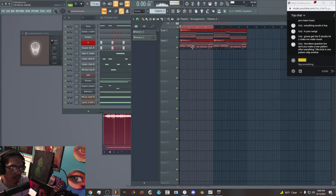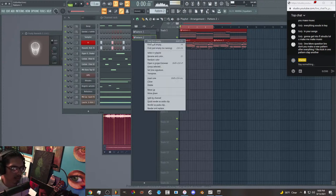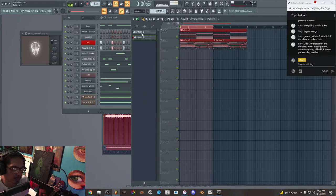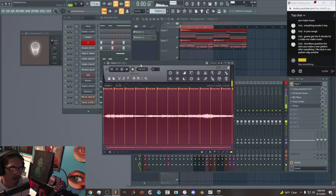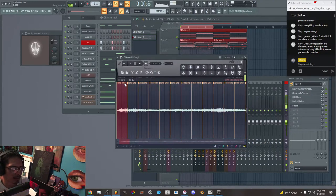And then once I have a good loop that I like, I just go here and put split by channel, and that separates everything that I have into its own separate channel. And then I just put them all separately and then I start arranging. But that's for when I'm already gonna arrange the track. Okay, let me listen to this shaker.